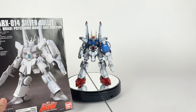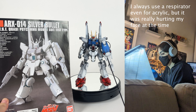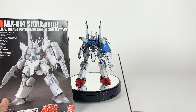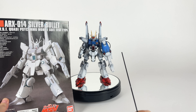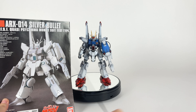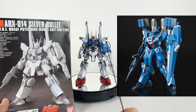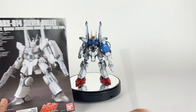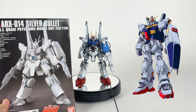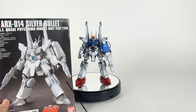I did a fully custom paint job of the Silver Bullet, and I can get into the idea behind what I was doing. In short, I was trying to build a Mark VI. There was no Mark VI — the Gundam only went up to a Mark V — so I took the Silver Bullet and made some modifications and painted it in Gundam colors. I'll put this away, zoom in a little bit, turn on the rotation, and we'll get right to the review.